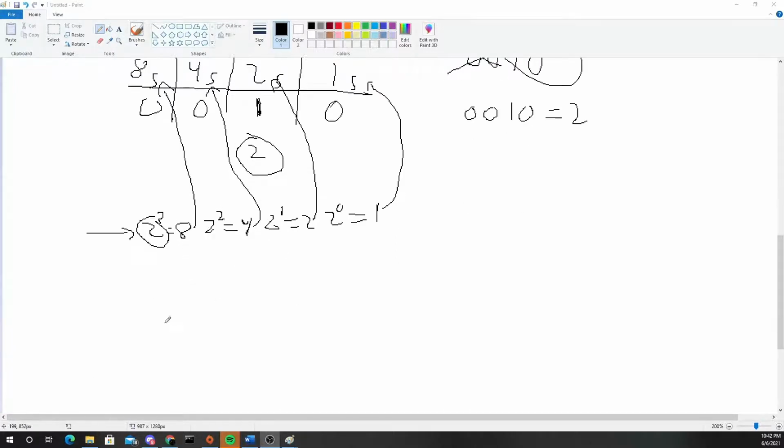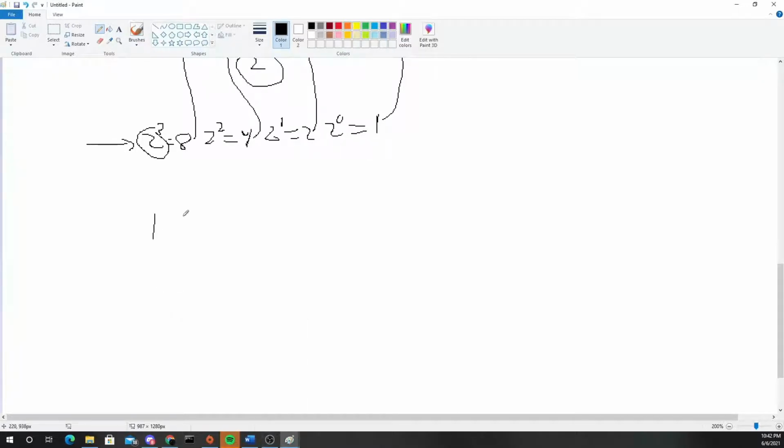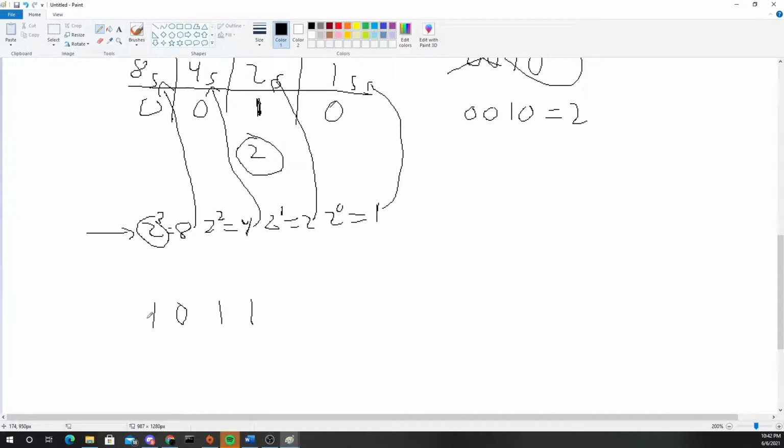Now let's do another example here real quick to clear this up. Let's say we had another number that was 1, 0, 1, 1. So how do we figure out what this binary number is equal to? Well, let's think about what we talked about above. Since the least significant digits are on the right, and then moving to the left, we have more and more significant digits. So this first 1 would be our eights place. And so this next 0 would be our fours place. This next 1 would be our twos place. Get a little bit cleaner.